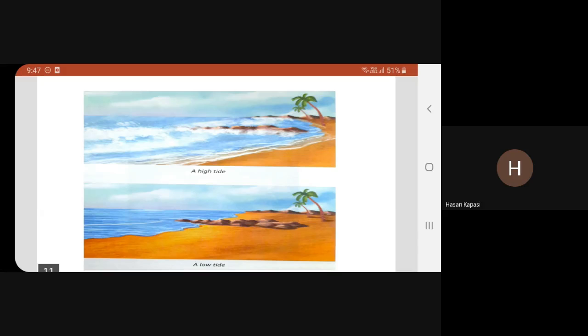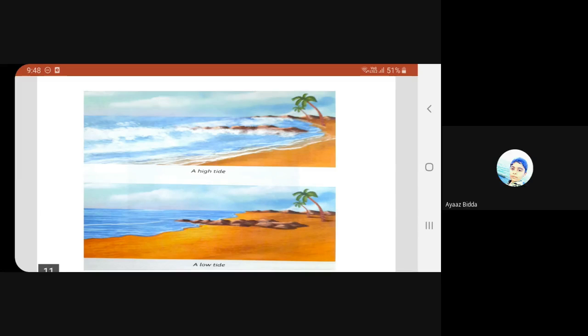But those different entities which are present there try to exert a little bit of gravitational force, so that the water level rises. But our earth's gravitational force is a lot, so it pulls the water back towards itself. Are you getting it, beta? So the water level rises and it just falls down. So the gravitational force exerted by the moon and the sun, and the earth's rotation, cause the water level in the ocean and seas to rise and fall. And this rise and fall of the water level in water bodies is known as tides. Understand, beta?